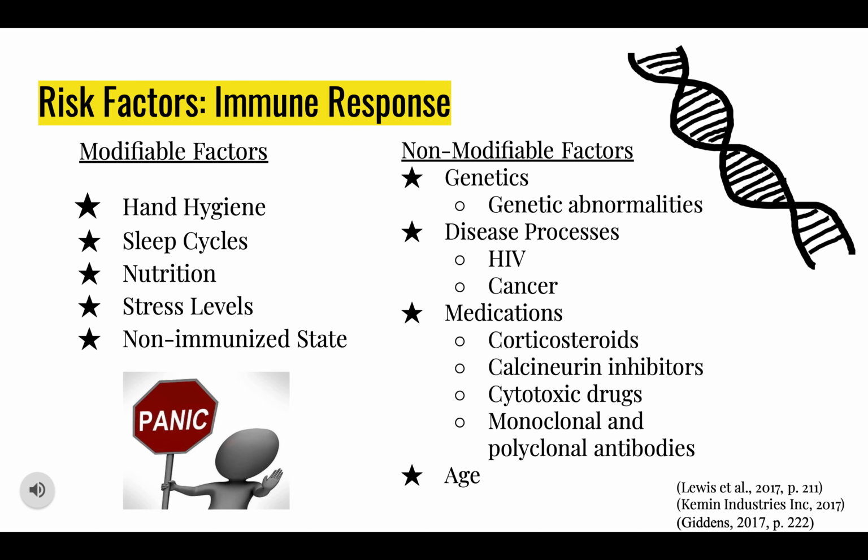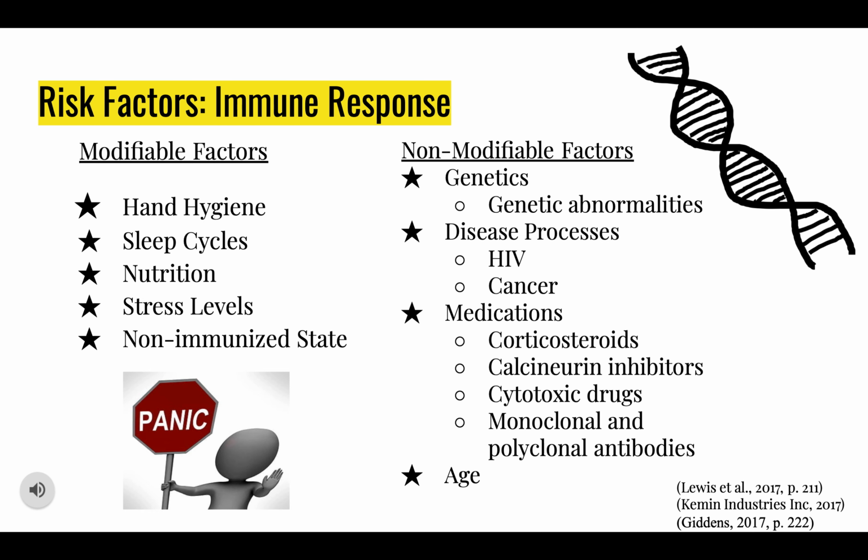Nutrition also plays a key role in having a stronger immune system. For example, if the patient is not eating healthy, the body does not have enough fuel to properly take care of itself. And last but not least, the last modifiable factor is cortisol levels. This is when the body is in a continuous stressful environment, whether that being home life or school life. The body is preoccupied by dealing with stress that the immune system may suffer, and the patient gets sick more often.